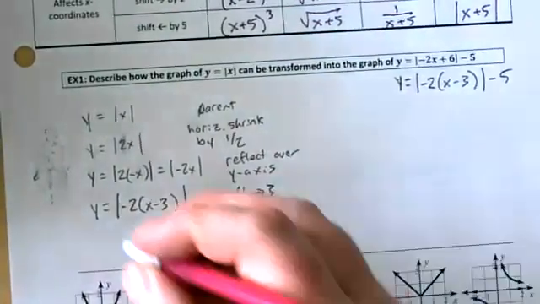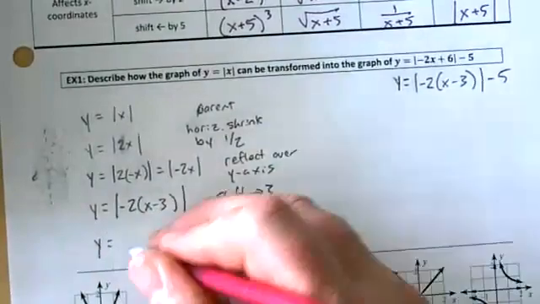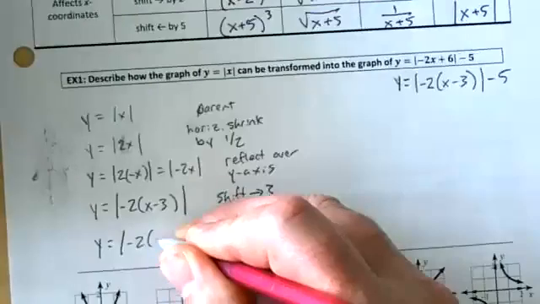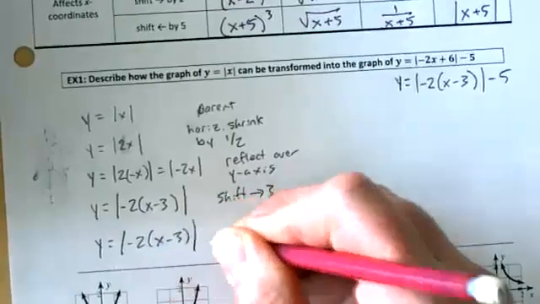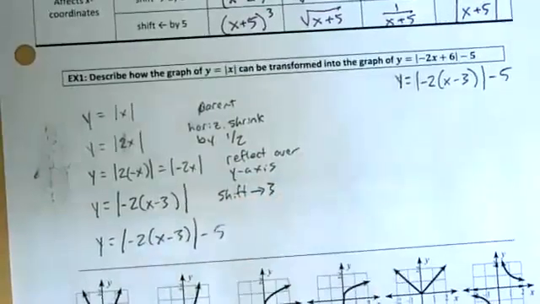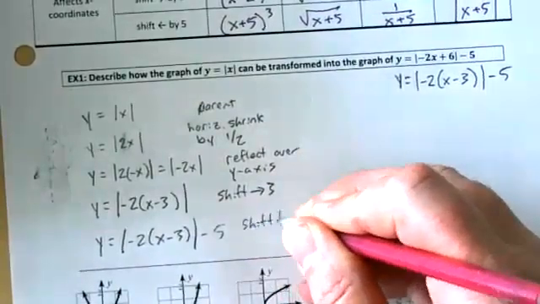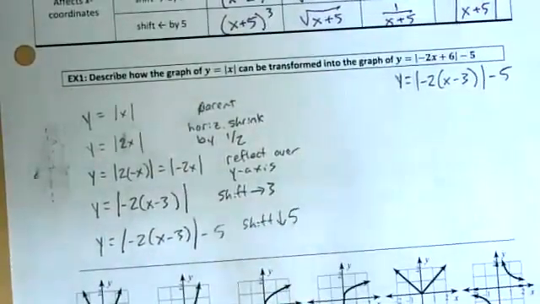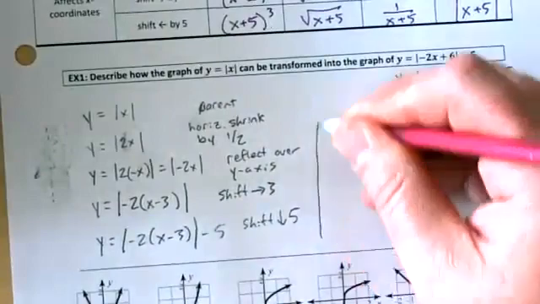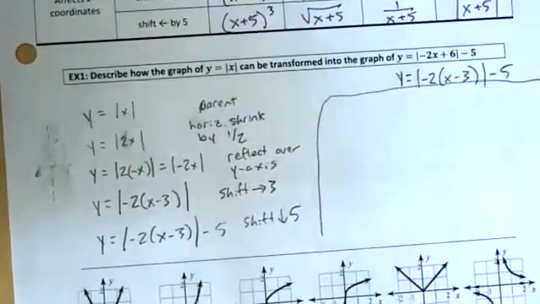We got to get that -5 in there. So that's happening outside. So it's going to happen to the entire function. And that would just be a shift down by 5. All right, so you guys succeeded. You made the mistake, but then we recovered from it, right? Are we feeling okay about that?